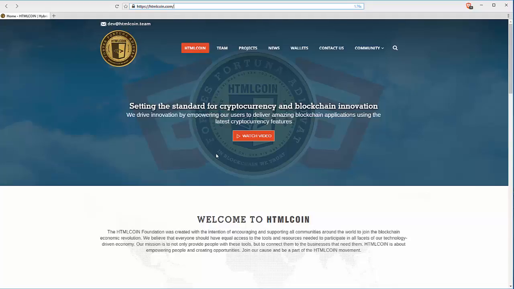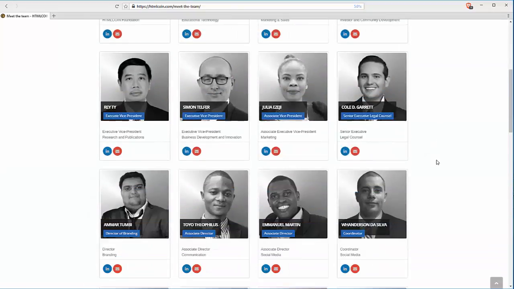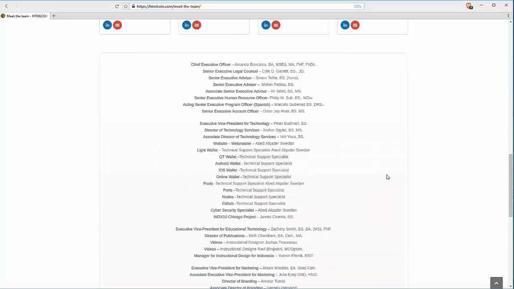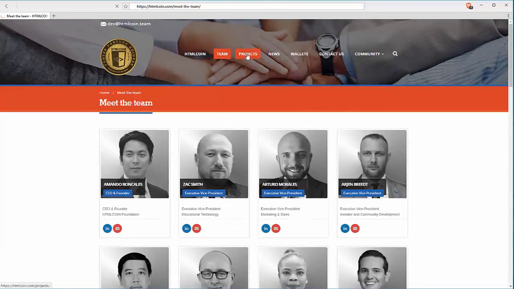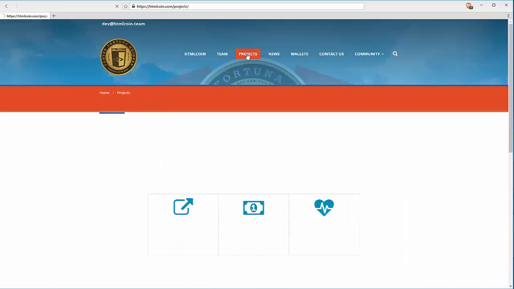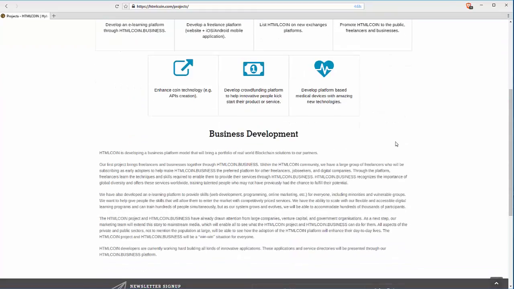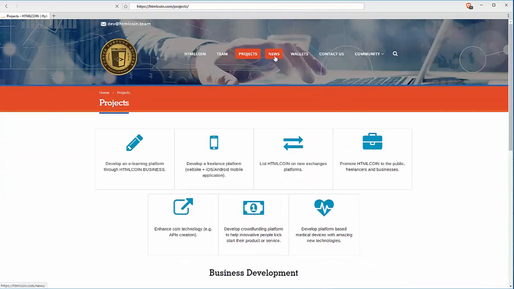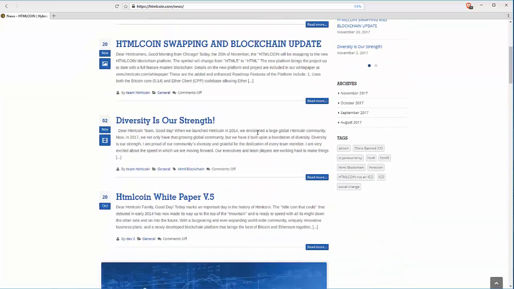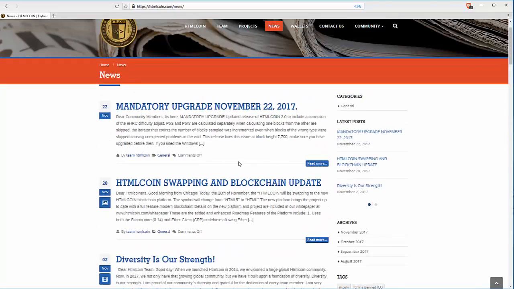There are two official places to get information for HTMLCOIN. The htmlcoin.com, and if you notice, it has all the standards, so it'll have team information if you're trying to find somebody specifically. There I am. Here's all the team, all of our information here. You have projects. These are the new projects that HTMLCOIN is currently investing time and resources, and some really exciting new technologies coming forward. Here is the official news channel, and notice it's in blog form, so it's real easy to stay up to date.